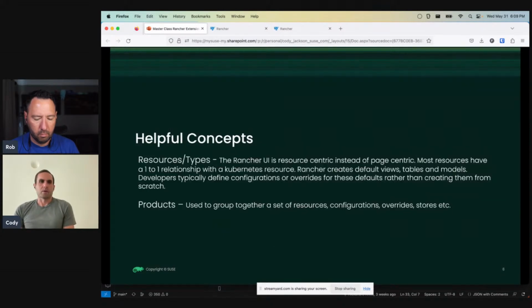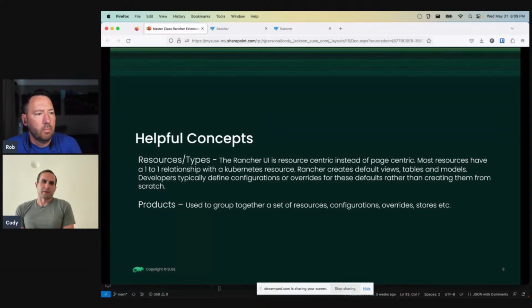So, helpful concepts. I think it's helpful for you to understand a couple things before we dig a little bit deeper into Rancher. Specifically, I think it's important to know that there's a large emphasis on resources and types. The Rancher UI is resource-centric instead of page-centric.